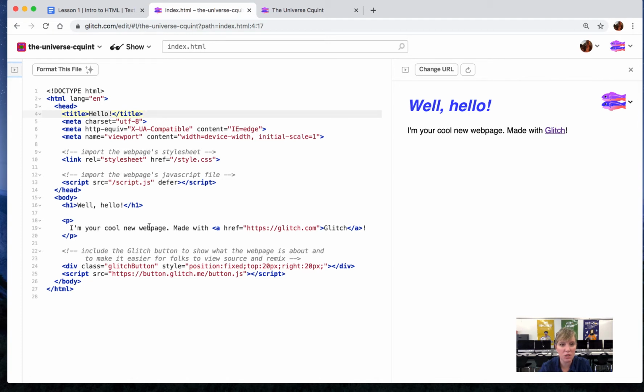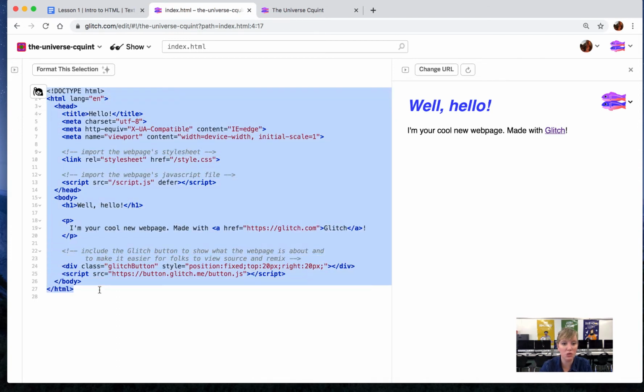So the first thing that you should understand is that this programming is translated to this web page right here. Behind every web page, including the one that we're looking at, is a bunch of HTML programming or markup that tells the page what to look like, or tells what content should be on the page.